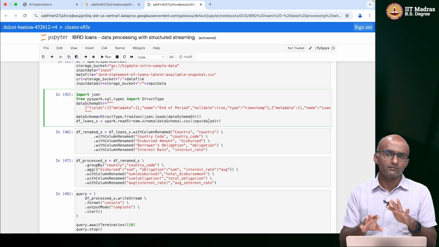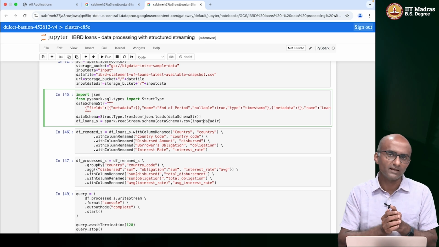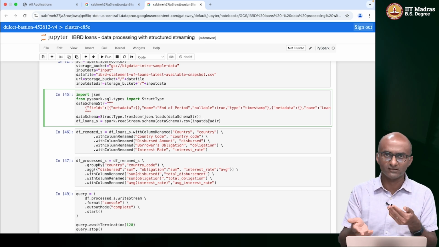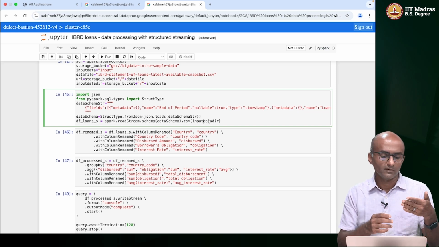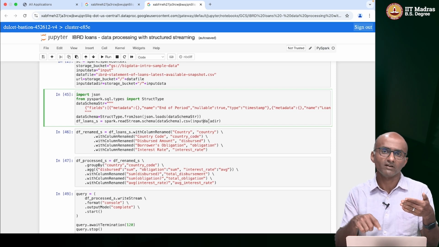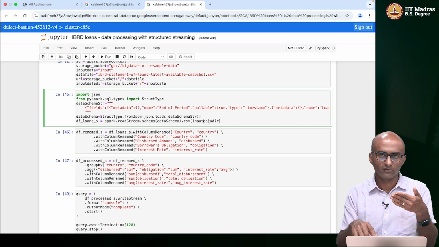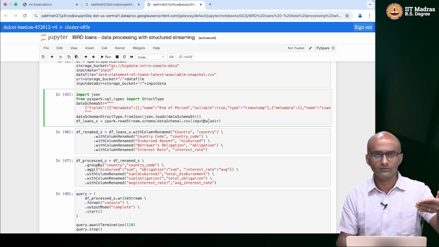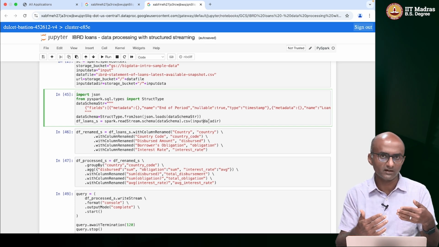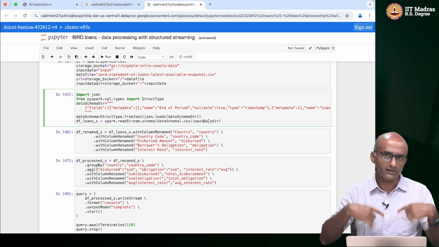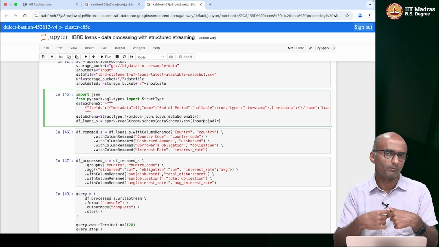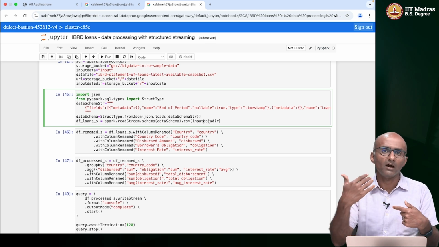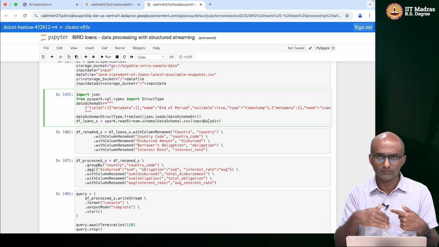Now you can ask me, why is that making it an unbounded stream? Because the directory itself has just one file. The reason it becomes an unbounded stream is the directory can have additional files that can come in later on. So while the directory starts off with just one file, and my Spark application starts by reading that one file, because it's a constantly running application, it's always on, it's programmed to expect additional files to be written to it at a later point in time.